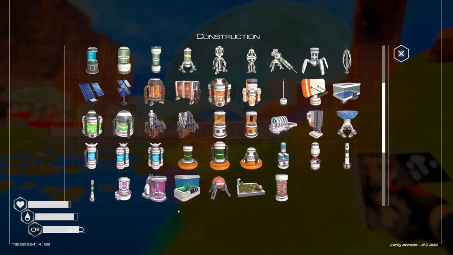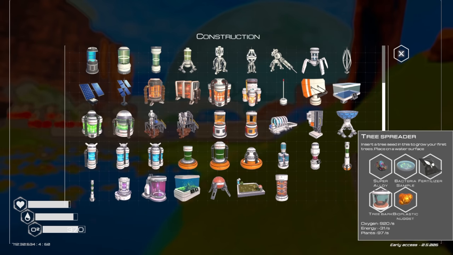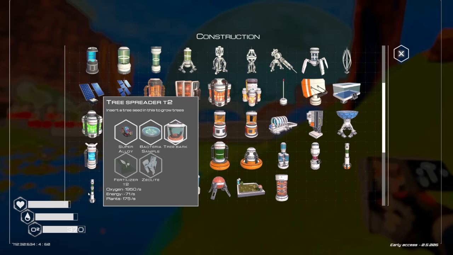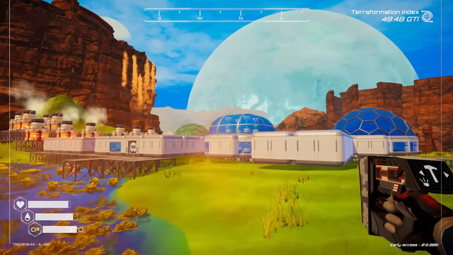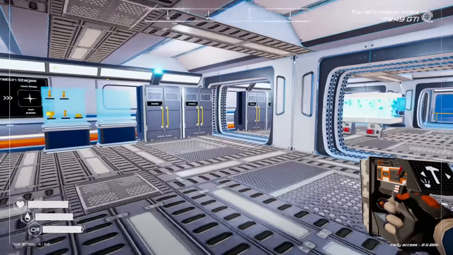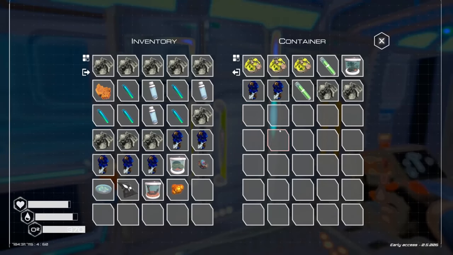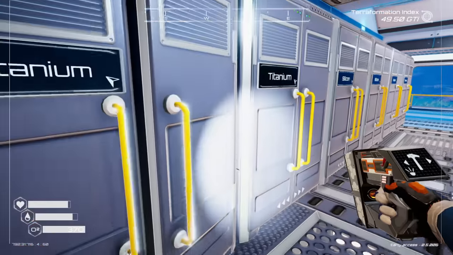But let's go ahead and grab ourselves... Where's that tree spreader at? Tree spreader. We only have a tier 1. Fertilizer tier 2 and zeolite. Let's get a tier 2 going. Fertilizer tier 2 and a zeolite. That shouldn't be that hard to get.